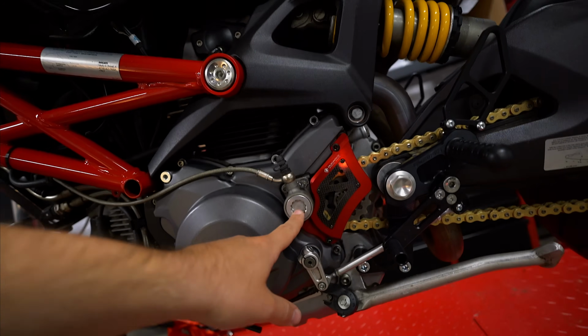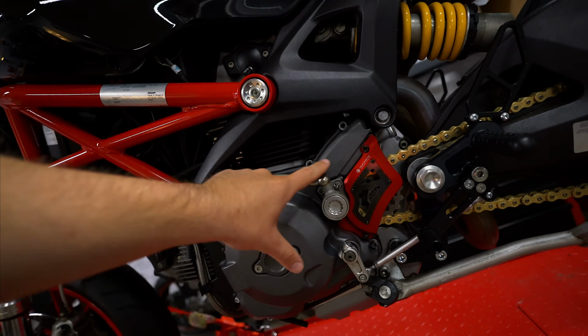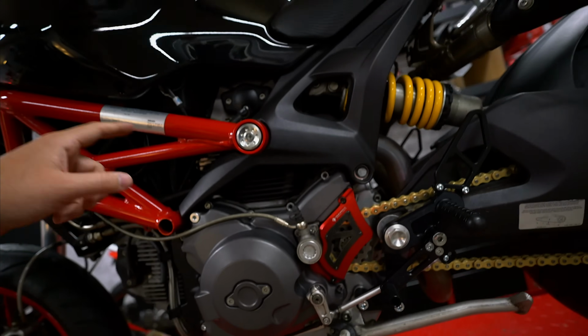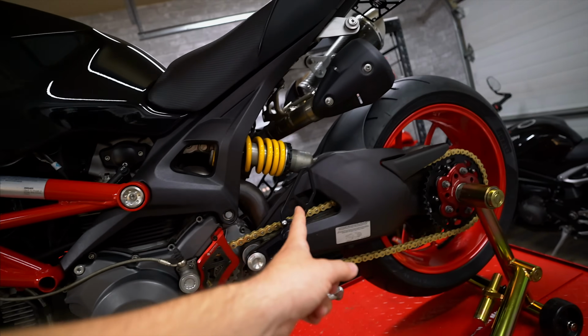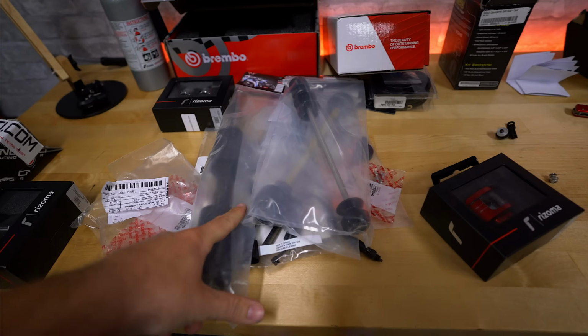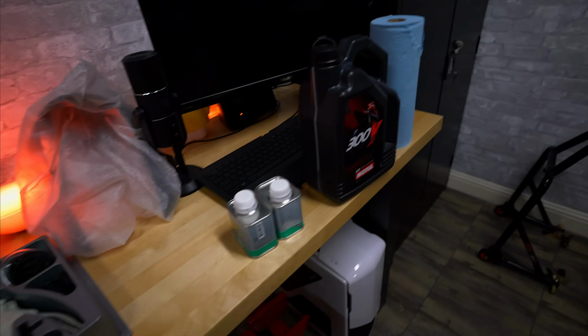We've got a red clutch slave thing to replace. We're going to be taking this guy off, replacing all of these bolts because we don't trust them anymore. We're going to replace this little guy, and we're going to put the oil back in the bike. What else? Oh, and we've got sliders to install. Yep. And we've got this little random thing. Yep, so that's about all the stuff we have to put on today.